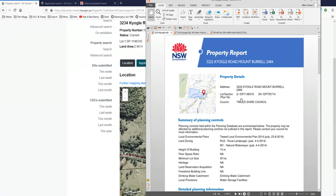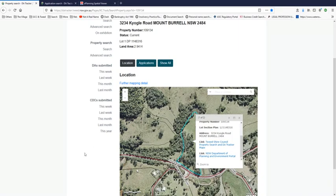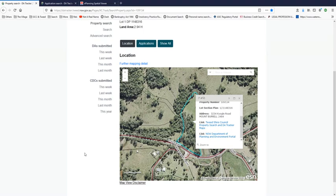It's actually 3234. The guy that owns that place, separate to the development, has his own address at 3234 Kyogle Road, and the development is 3222. As you can see, there's a lot of confusion over whether it's 3234 or 3222, because nothing you do with this property will end you up with lot 1 and details on that specific address - it all keeps going back to 3222. That's something council should address, because it's obviously a confusion of lot numbers.